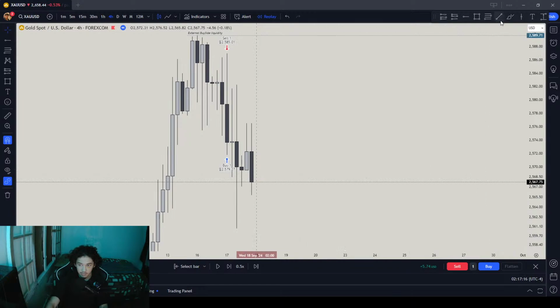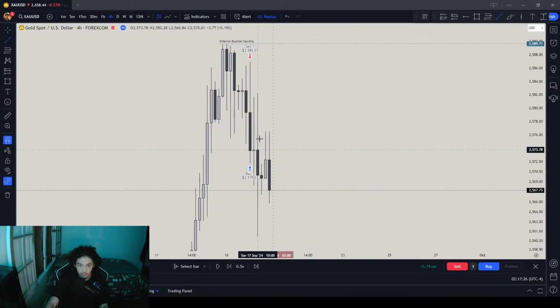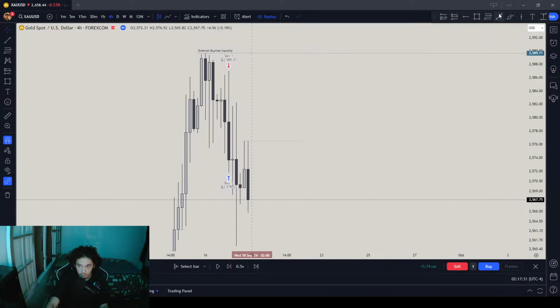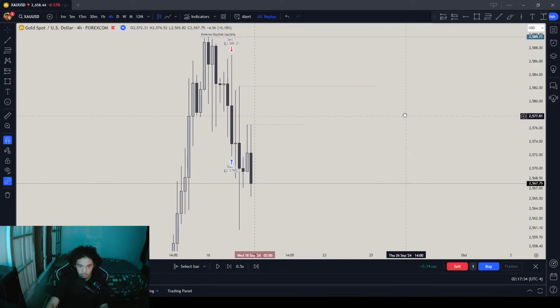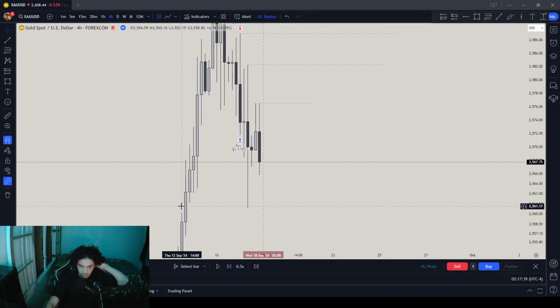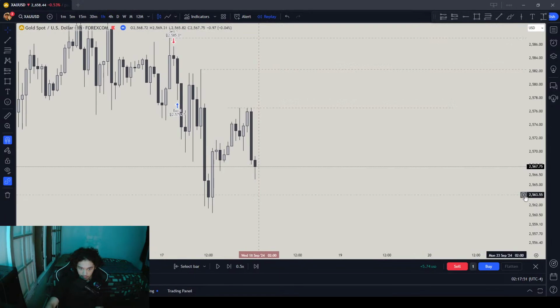So now the bias in the 4-hour time frame is bullish. Fortunately, it swept just the liquidity in the 4-hour time frame. So I'm looking for a long off of this sweep. I'm not looking to long to any of these lows of liquidity. I don't care if there's a fair value gap up here or not. Now this right here is kind of tricky because look, there's an already tested fair value gap. The draw on liquidity is definitely external, right? I didn't want that to happen, but let's see. Go to our lower time frame.